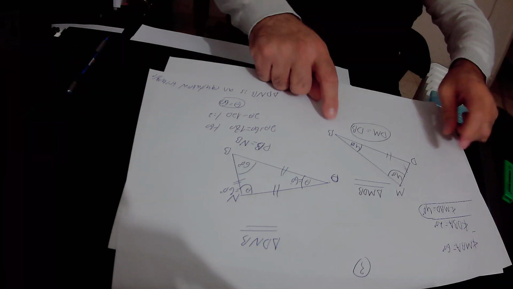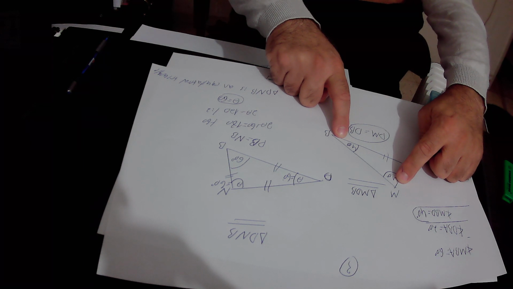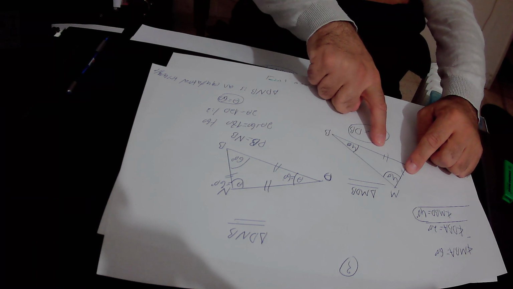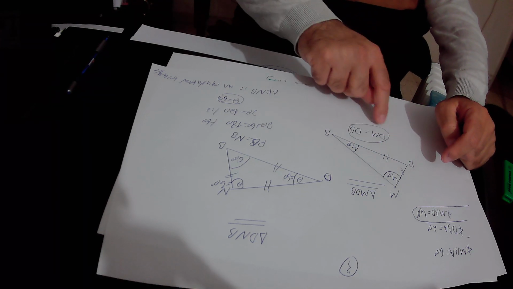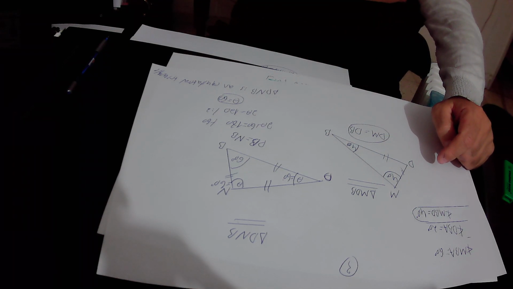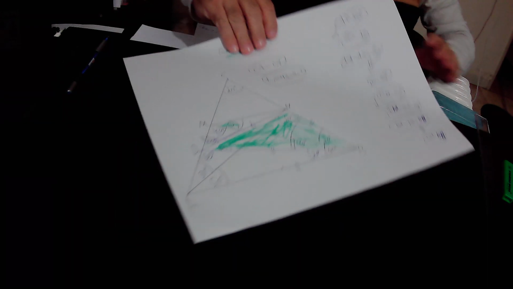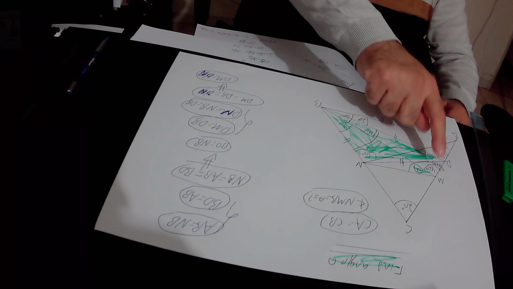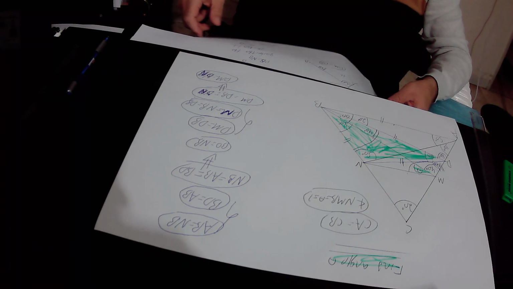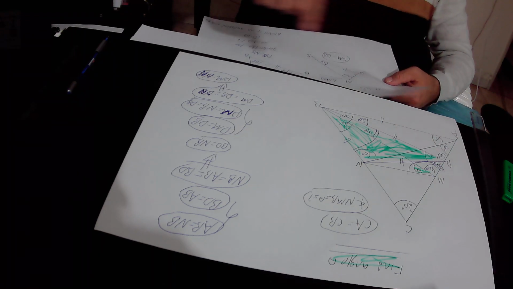So those two angles are equal to each other, and we have the rule that in front of equal angles in the triangle there are equal sides. So those two sides that are located in front of those two equal angles must be equal to each other. That is to say, side DM equals side DB. So you can write here also that side DM equals DB. Those two sides are equal to each other.